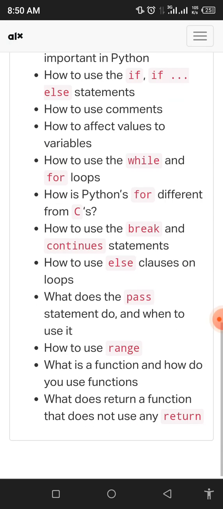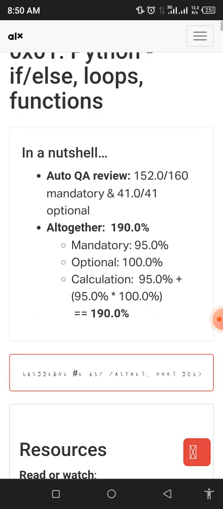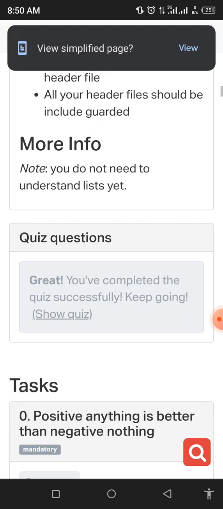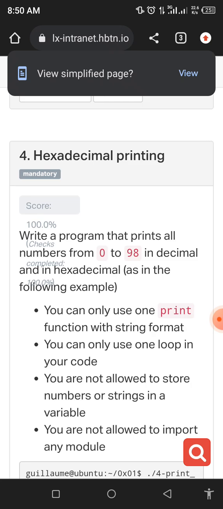Today we're going to be talking about task 6, which we are going to check on if-else statements, loops and functions. So we are going to check some stuff. Yeah, I think we're in the right place. So I'm going to read what we are asked to do, so we know what to do when we start coding.